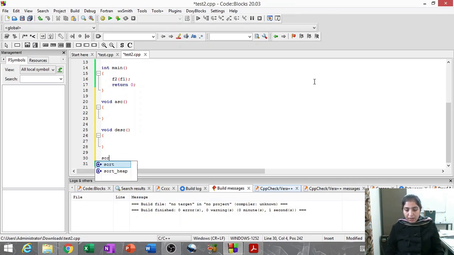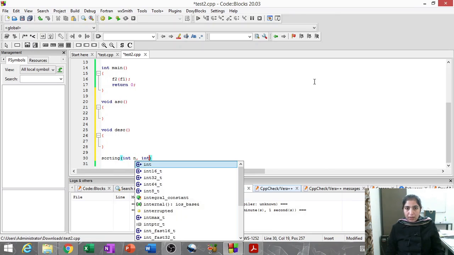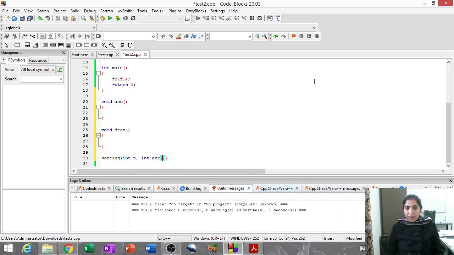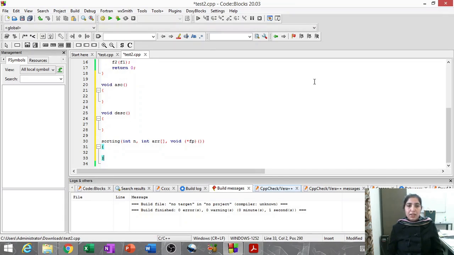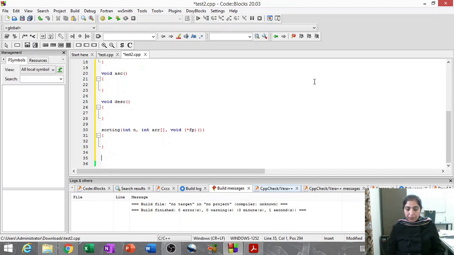And this is the main sorting function, where you pass the number of elements you want to sort, the array which you want to sort, and the pointer to the function which you want to use for sorting.